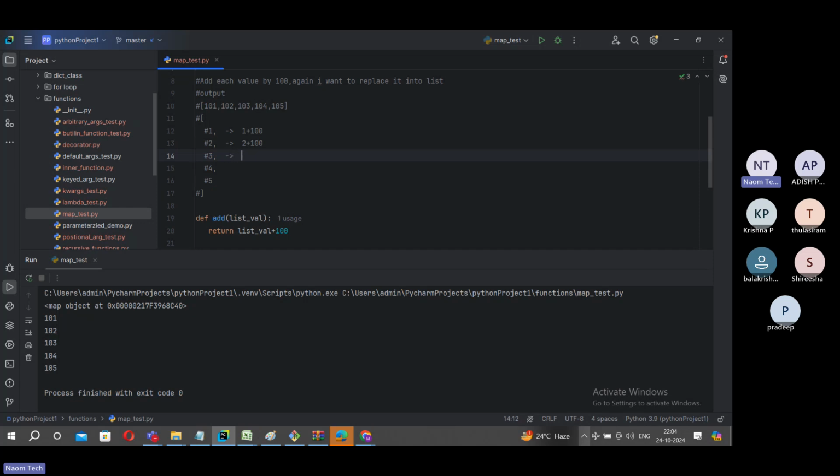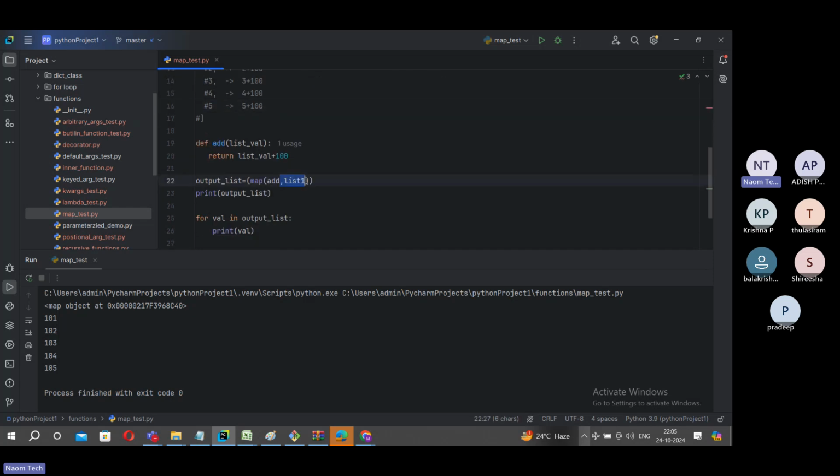Okay. It iterates the third value. What does map do? It iterates the third value and adds something. And again, it iterates the fourth value, 4 plus 100, and the fifth value, 5 plus 100. So what is happening here? Map iterates that iterable object which you are passing. It might be a list or tuple or dictionary. You can pass anything to map here, in place of this iterable. It will take this iterable object, iterate value by value, and apply this functionality on these values. Which functionality? Here we are doing an adding functionality, incrementing every value of the list by 100.